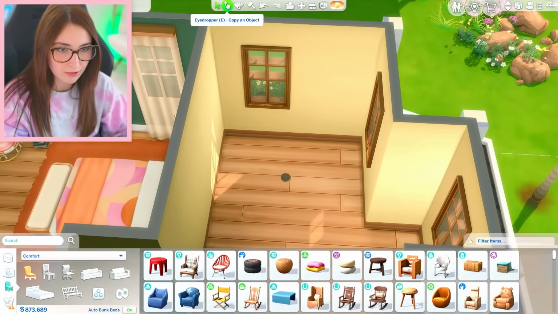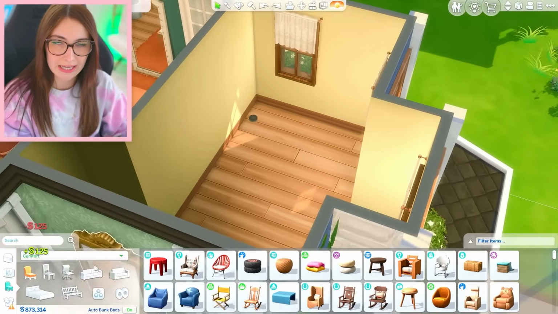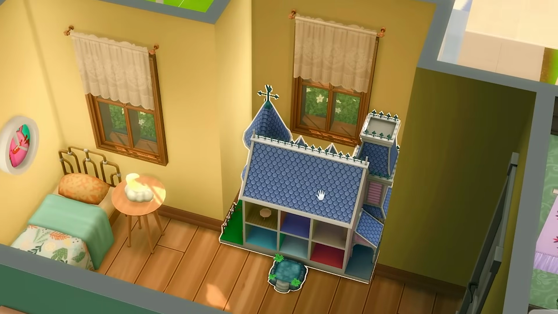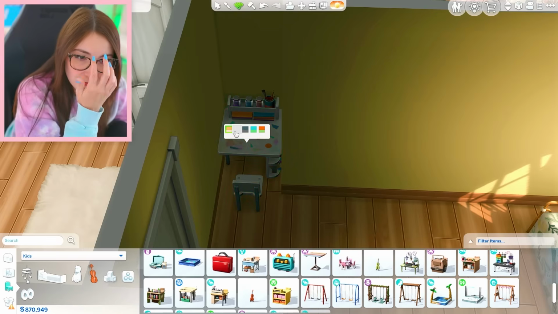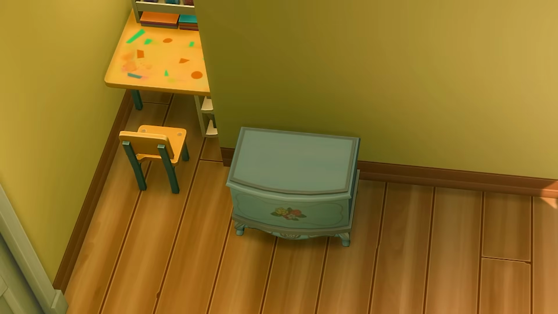Okay, let's move on to the little yellow room. Okay, I'm gonna use these curtains for in here. I'm thinking of making this more of a kid's room. I feel like it's a no-brainer. We need a big dollhouse in here. This little dungeon spot can be an activity center. I didn't even realize I had this little spot over here, but we definitely need a light. We need a toy box.